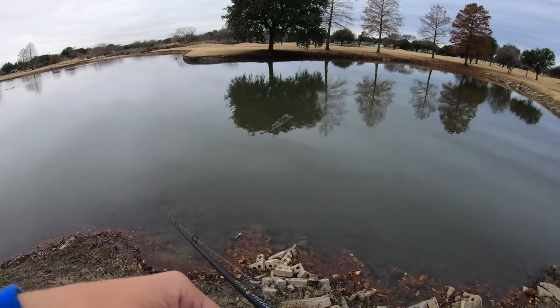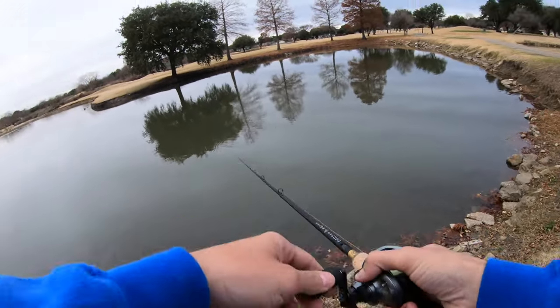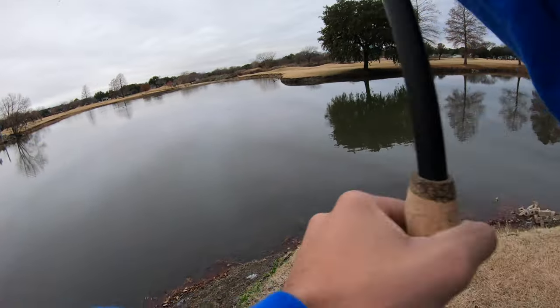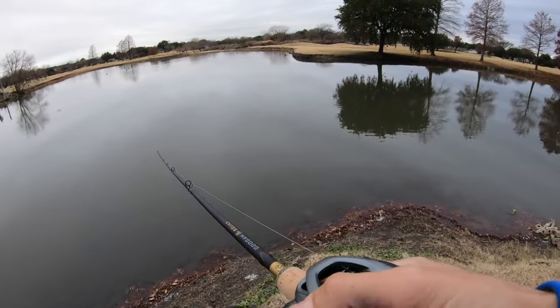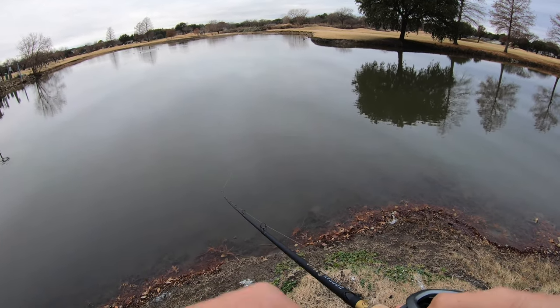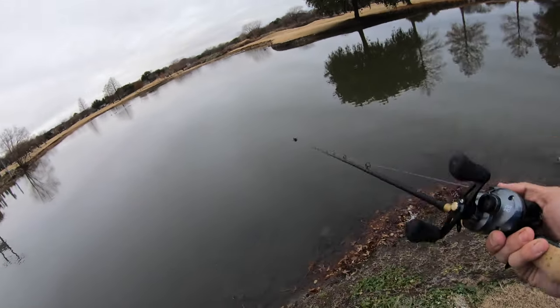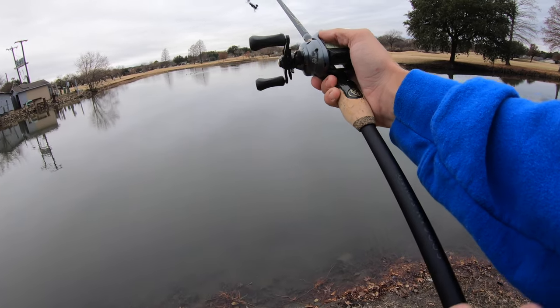Chatterbaits are fairly simple to use. I got hung up on some grass a little bit — so I'm going to pop it up, and the action just kind of gets you off the grass. As you can see, my rod tip's bouncing again — our clickbait is working nice out there in the water, clicking still. So if you do get hung up on grass, instead of pulling on it or trying to come sideways left and right, come straight up. Maybe even bounce the base of your rod a little bit — it makes it jiggle, shakes that grass, and comes straight up out of it.